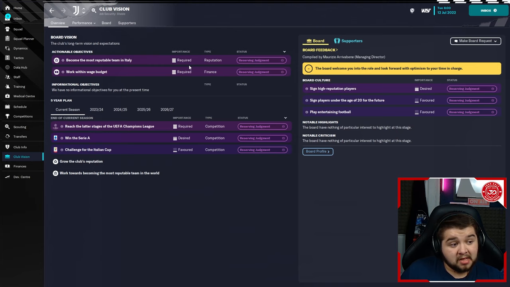Work within a wage budget, that shouldn't be an issue, really. I don't think we're going to sign too many players, especially in the first window, and I'm hoping to get some of the higher paid players out the door anyway. Reach the latter stage of the Champions League, that shouldn't be difficult. I'd like to think we can get at least to the quarters, if not the semis. Win the Serie A is desired, so not required, desired. I think we can possibly win it, to be honest. And challenge for the Italian Cup is favoured, so not really too high up on the ladder at all.